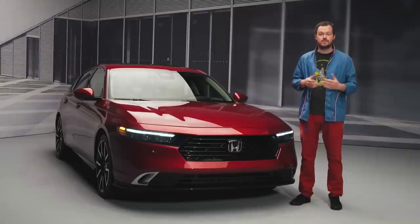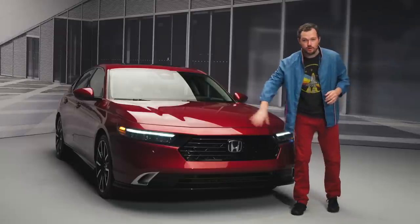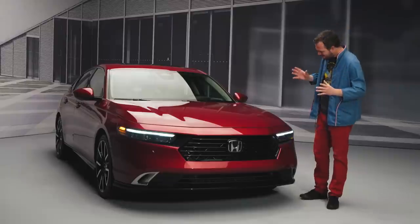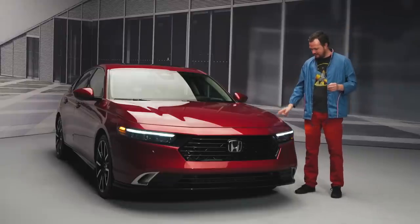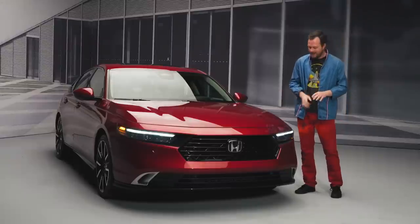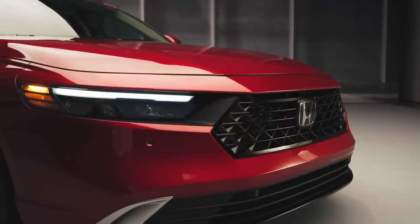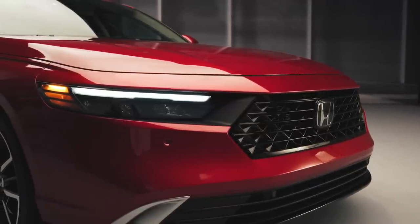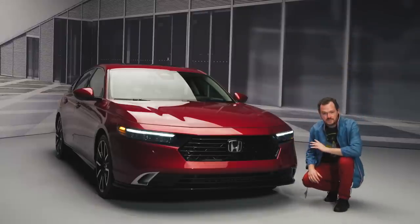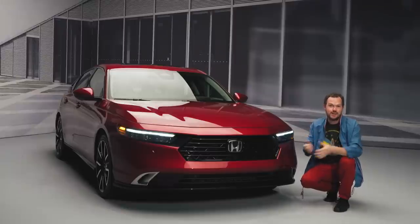The 2023 Accord is smoother and sleeker than before, borrowing a few design cues from the Honda CR-V. That means a trapezoidal front grille and these beautiful narrowed headlights with darkened finishes. There are a few problems — namely the little intersection between the front scuttle, the hood shut line, and the character line running down the length of the car, which looks a little messy. And if you're not paying close attention, this front end can look just a little bit like a police interceptor. But otherwise, the vehicle is very cleanly styled and attractive, especially down low, where a simplified bumper design and little silver vents make it look planted and purposeful without any extraneous frippery.